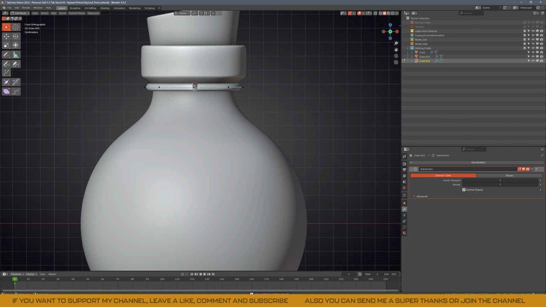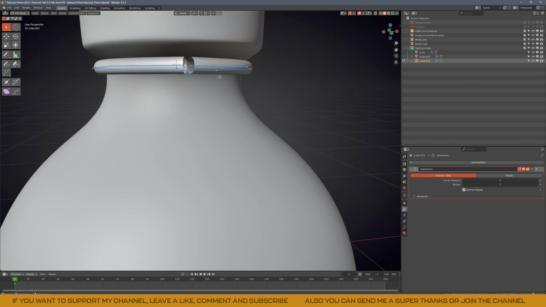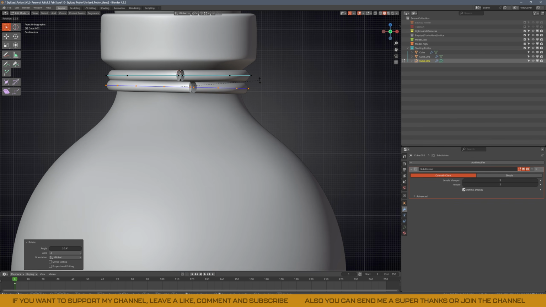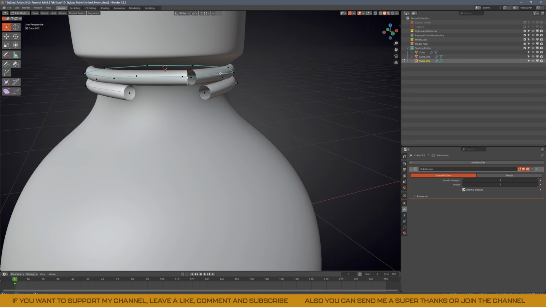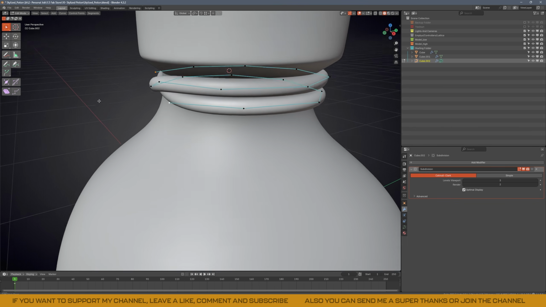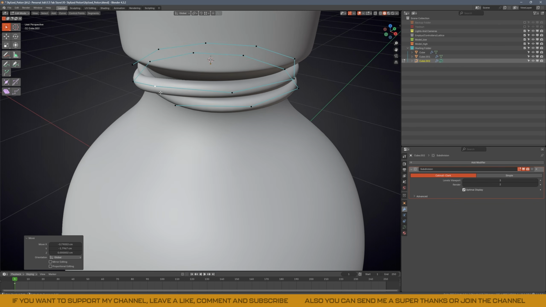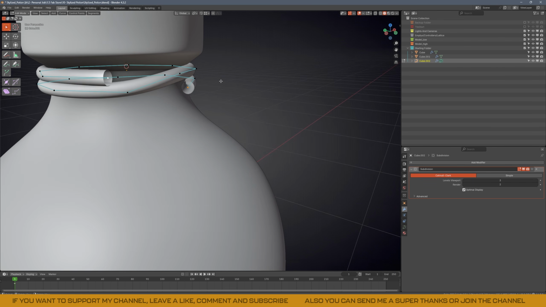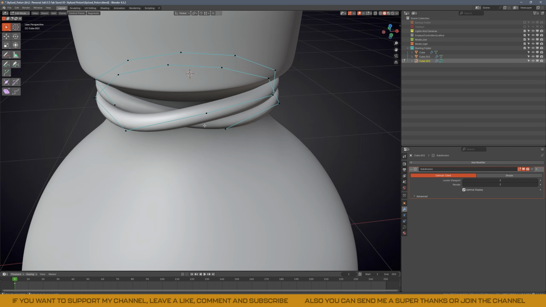Okay, I'm going to add some... I think I'm going to duplicate this. Maybe something like that. Yeah, maybe. And I think I'm going to remove a few of those and make something like this. I just simply press F to join them. As you can see, you select those 2 points and press F. Okay, maybe I'm not going to connect the interior one.